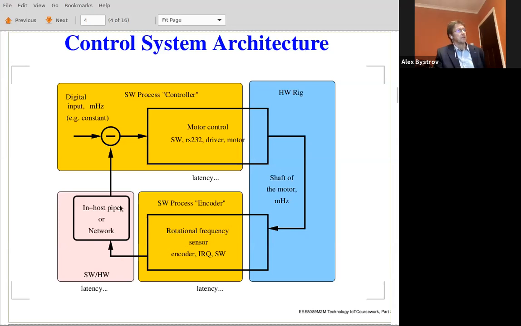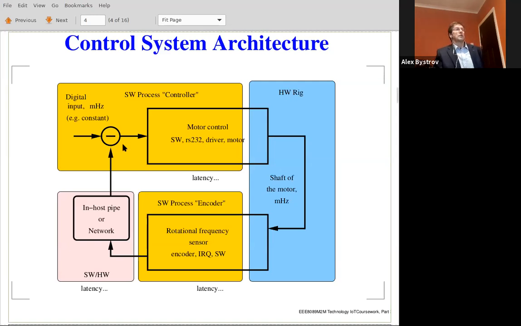It gives the numbers, and the numbers come back. They're subtracted from the demand, the digital input. And the difference is the error, and the error goes through the PID controller, which we have discussed before. And the appropriate value is applied again to the motor, either to accelerate it further or to slow it down, depending upon the polarity of the error.